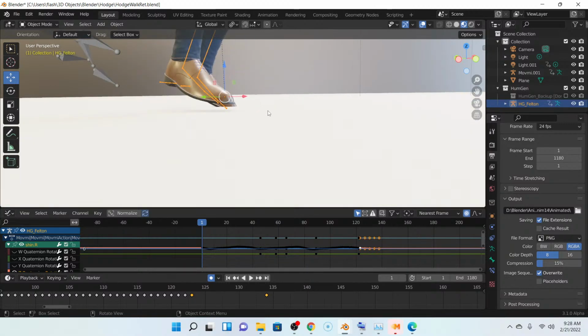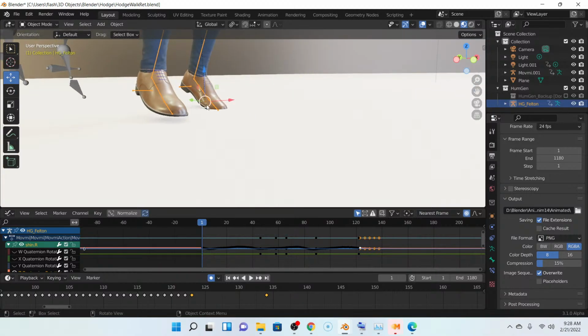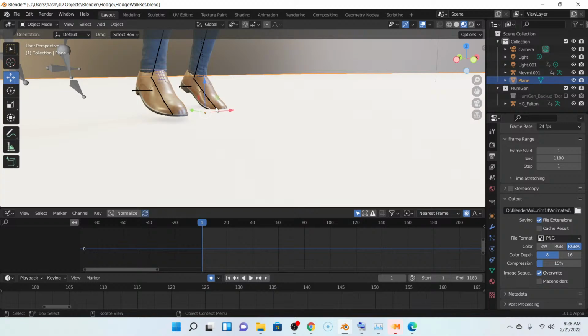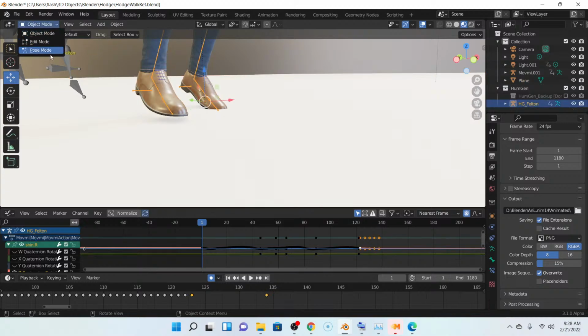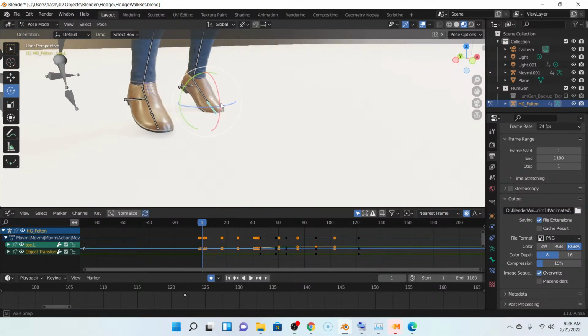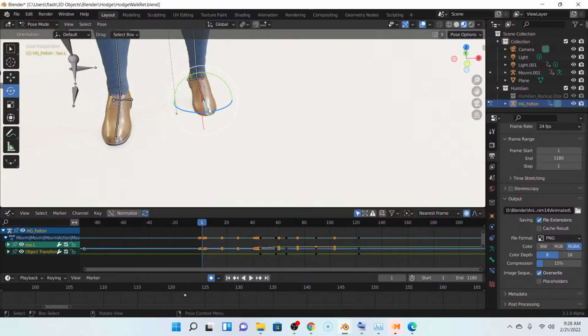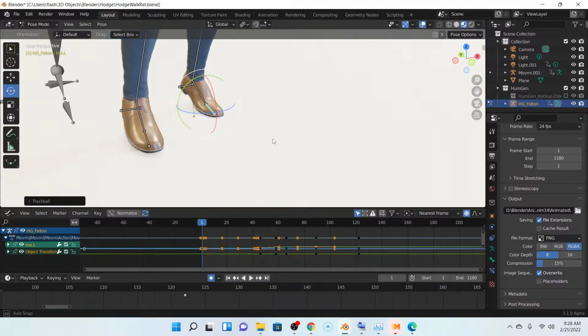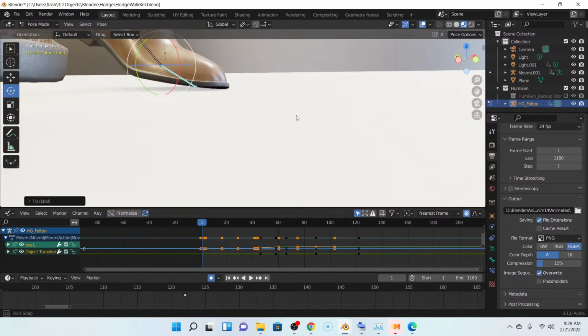So let's look and see what we got so far. The first keyframe, I want to fix this bone here. So we're going to go to pose mode and then fix the toe. And like I said, it's not in the most accurate position, but I'll just eye it and see what I can get.